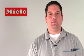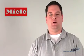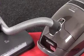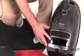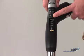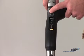As the flagship of this new line, this S8 Miele UniQ is the best Miele has to offer. Some of the features this vacuum offers is the automatic feature, which allows suction control without having to actually press buttons. The vacuum will actually adjust the suction. The suction can also be controlled from the ergonomic handle. This has the power button, which will turn the machine off and on, suction control, decrease or increase, and you can turn the brush on or off.